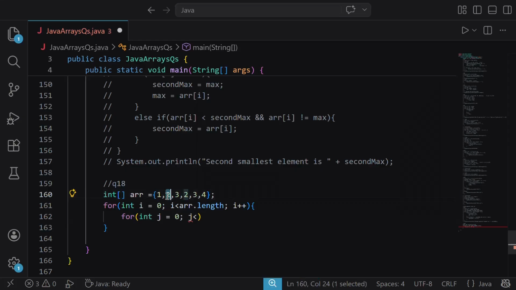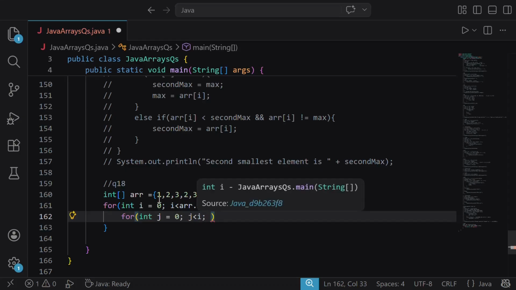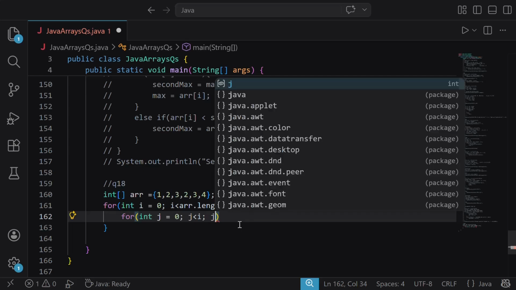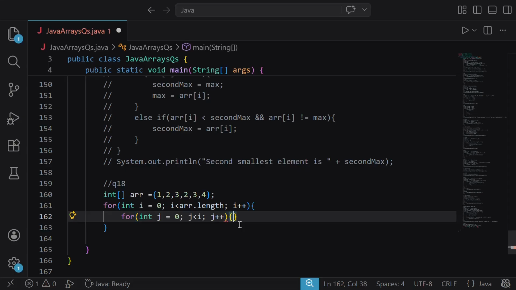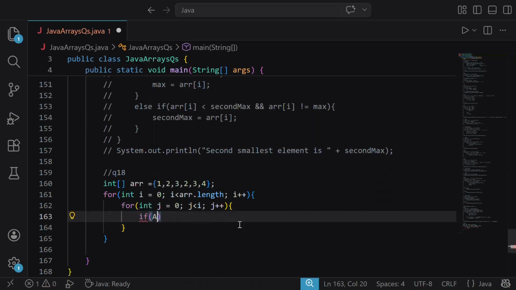If this is 2, then it should compare it with 1. If this is 3, it should be compared with 1, 2, and so on like this. So for j is equal to 0, j should be less than i, because for 2 we want only 1, for 3 we want 1 and 2. So j should be less than i, and we have to increment j by 1. And here we'll compare both of the numbers.